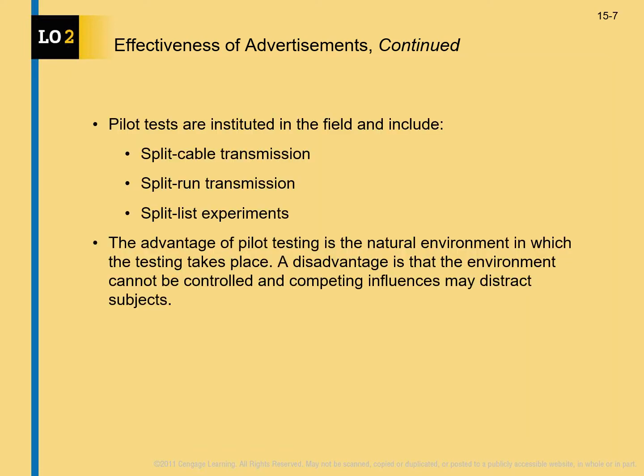All right, so we send out those test pilots. There's different ways we can split it up. I talked about kind of split list experiments, where we talk about A/B testing, right? So we're trying to figure out what one is better than another. And we're talking about split run and split cable transmission as well, so that's what we're really talking about. Like what is going to give us, of A, B kind of choices, choice A, choice B, what's going to give us the most return for what we're doing.